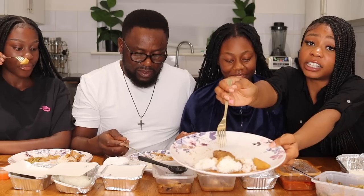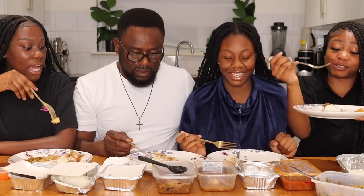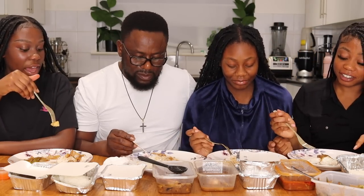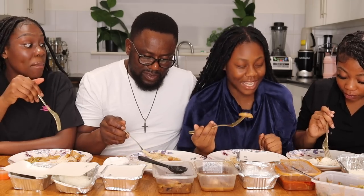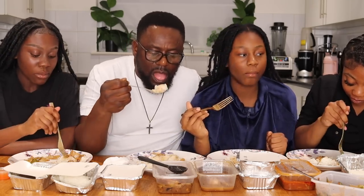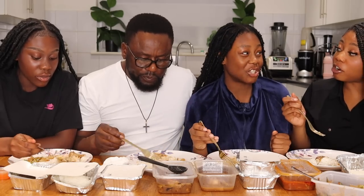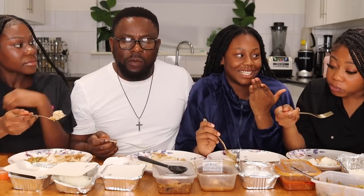Yummy! This is the rice with the pork belly. Yeah. Ooh, so I think I got the pork belly with the fat. This looks like jollof rice. Do you want to try the potato or meat? I'll try potato. Yeah. Potato sweet. Oh, is it? Wait, let me try it. Oh my gosh! The flavor is there. It's so sweet. I can still taste the aftertaste.